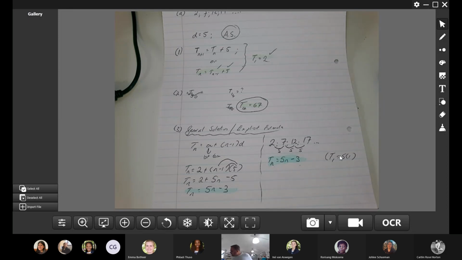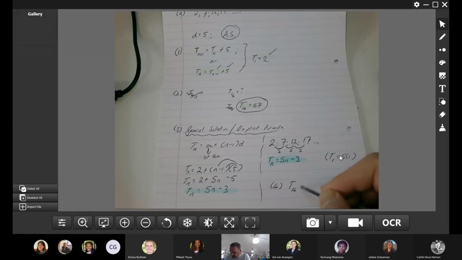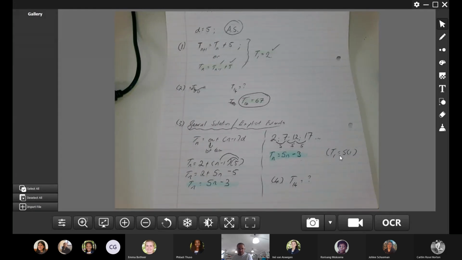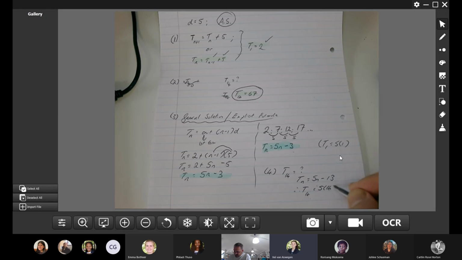Okay. And then the last part says, based on that formula, go find the value. Let's do what we did for the previous one. Let's do term 14. You're going to put it in your calculator, sir. Okay, but what are we going to do in the formula? What are you going to replace with what? Wait, sorry, so we're using this formula, right? Term n is 5n minus 13. Okay, now we want to find term 14 using this formula. The n's going to become 14, isn't it? That's it.